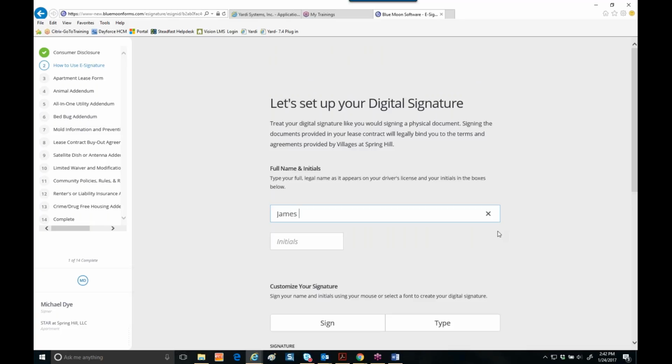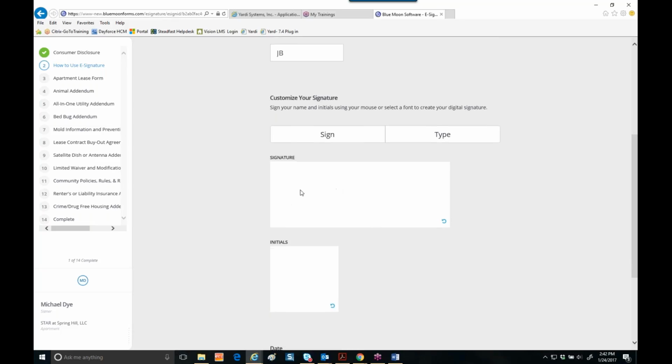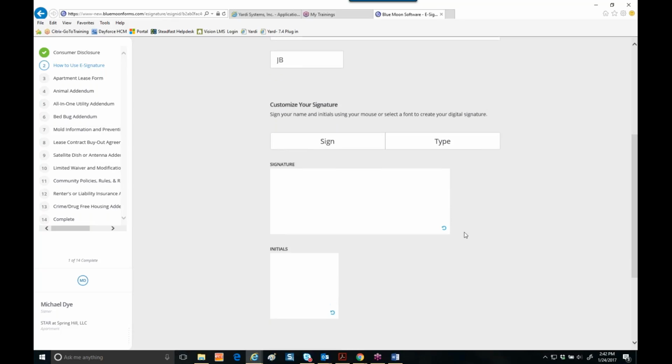And they'll fill out their information. Now there's a sign option here. So if you're using a touch screen, you can actually physically sign and initial yourself there by using the signature box and the initial box here.